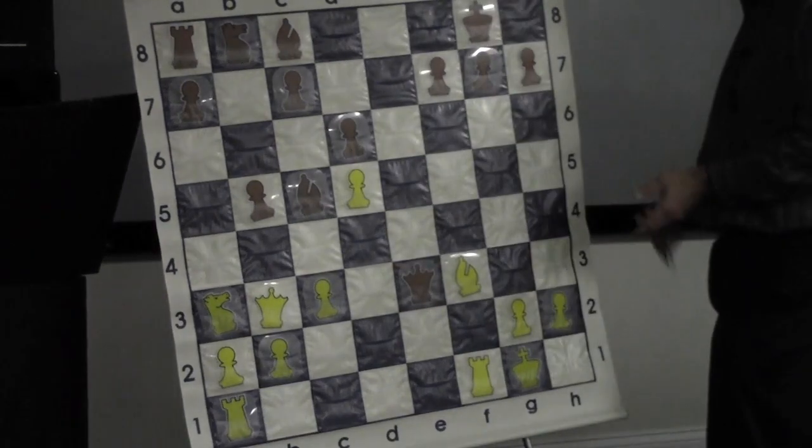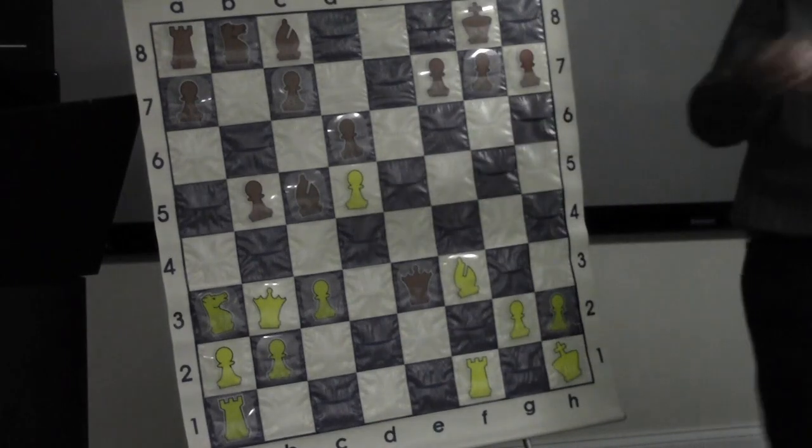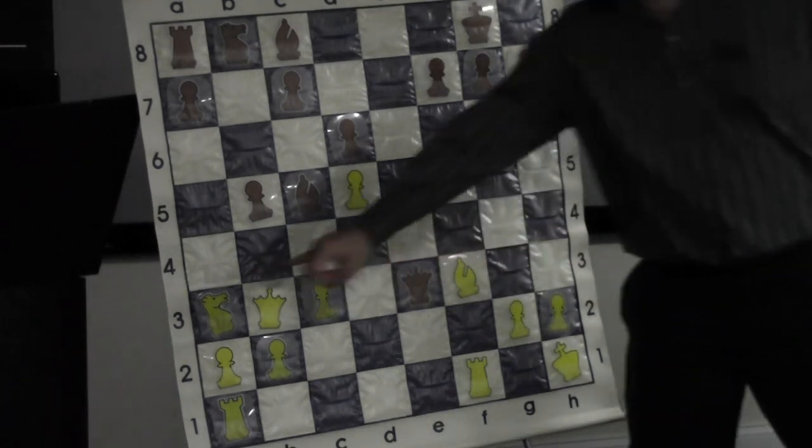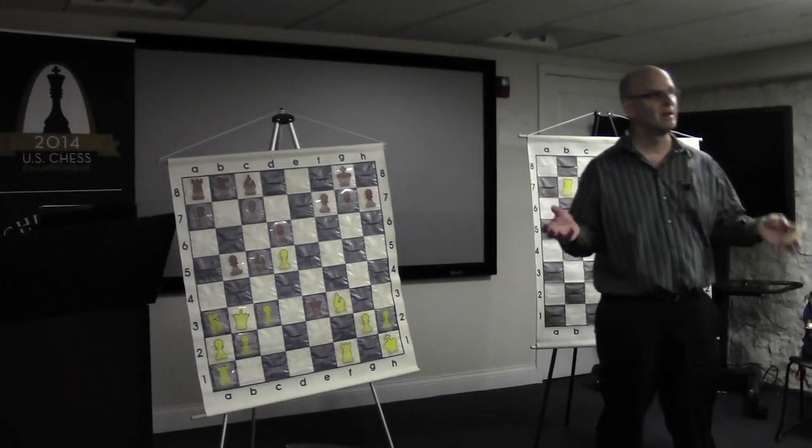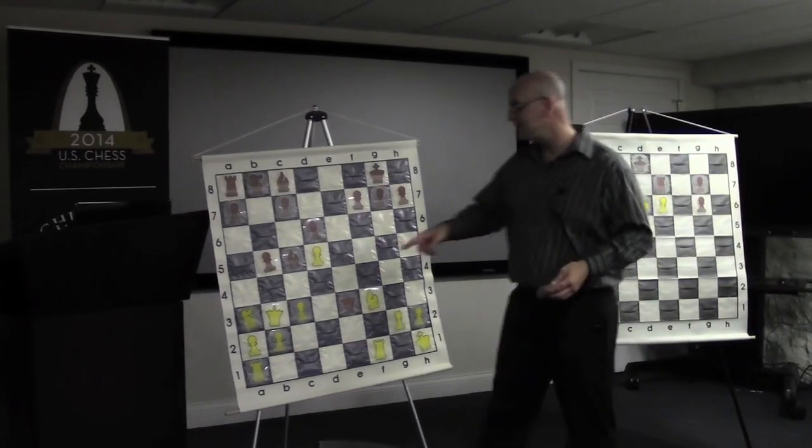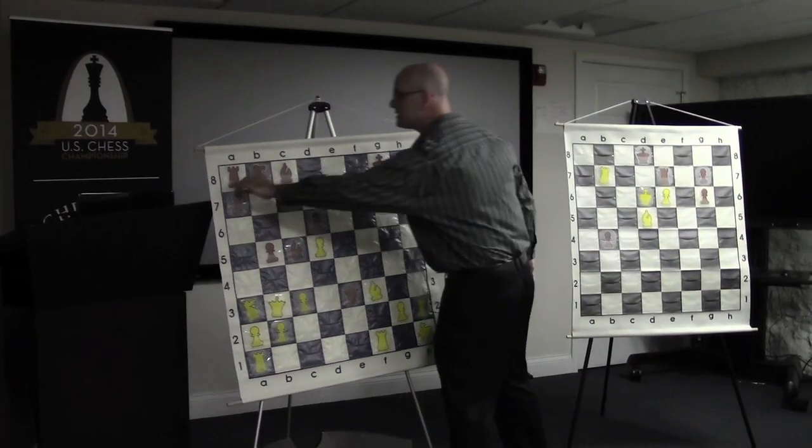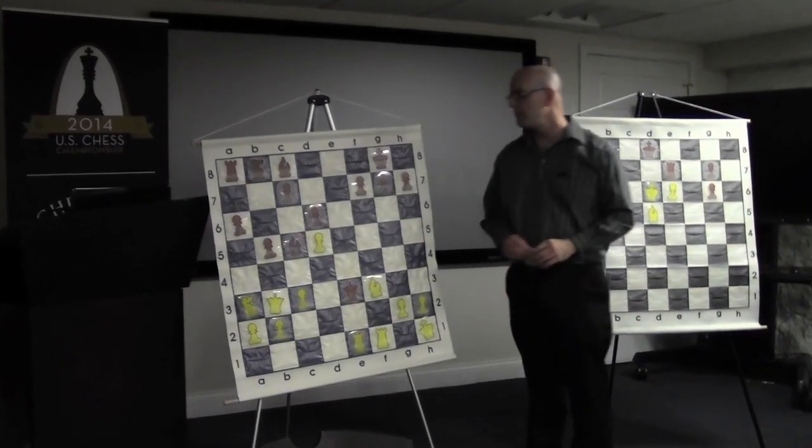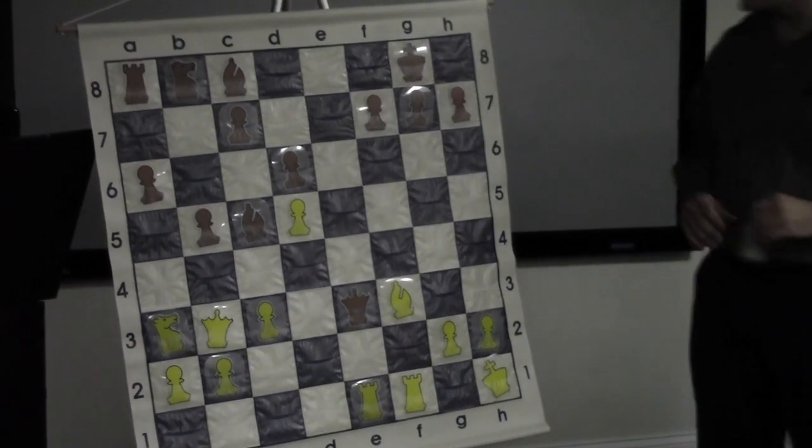White's knight is on a3, right? A knight on the rim is grim. A knight on the side I shall not abide. But this knight is now about to assume a very strong position on b5, because black just does not have time for this because of his back rank weakness. Rook ae1. Black resigns because the queen is attacked, and rook e8 mate is there if the queen moves. So he cannot stop to protect his pawn. Instead, he has to defend his back rank, which he did with bishop d7. Now I win my pawn back. Now white's up a rook for a minor piece.